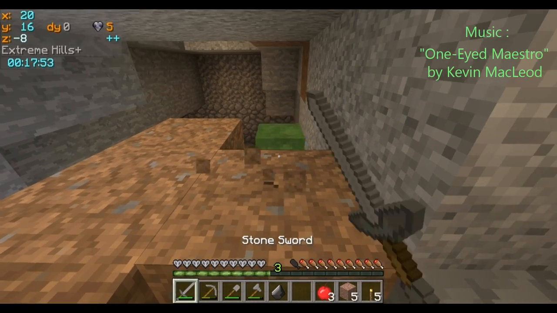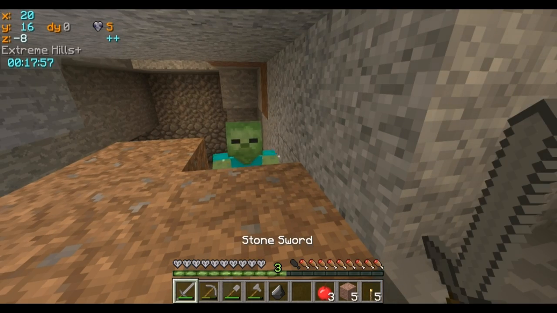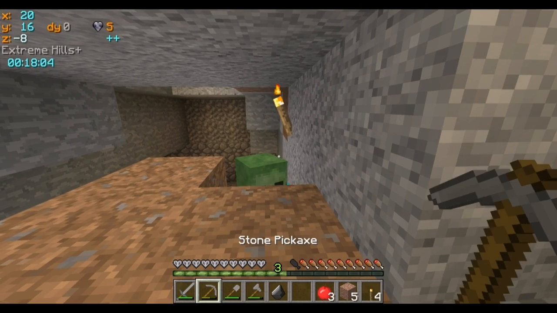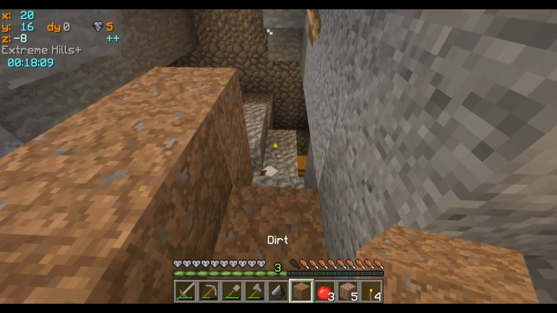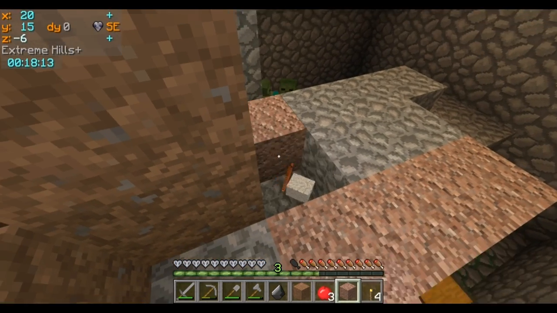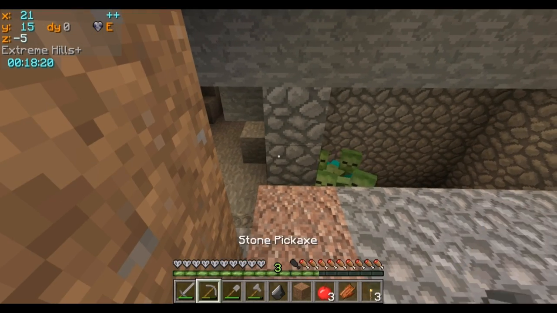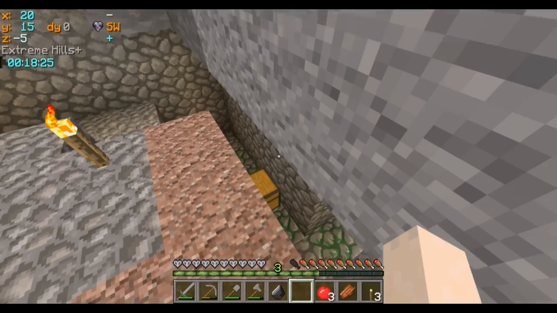No, I don't want to be breaking that, do I? Let's kill these immediate ones. They might at least drop me something useful. Come on, guy, die. Thank you. Let's make use of this. Okay. If I put a light on top here for now. Oh, emerald. Yes, I forgot. Extreme hills. I wasn't looking out for silverfish, was I? Let's block that as well.